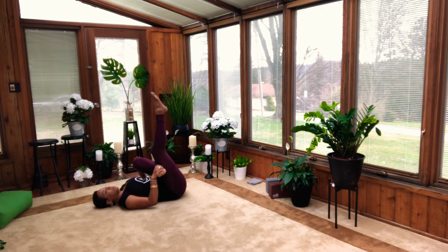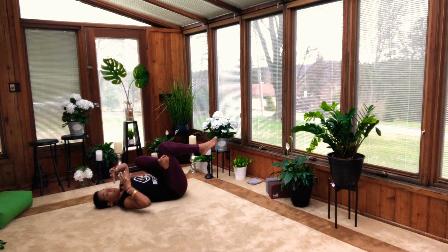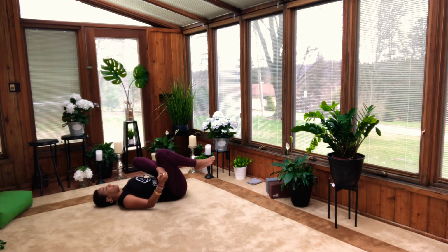So find what works for you, find your edge, let your breath take you right to that edge. And then as you exhale, maybe you push past that edge just a millimeter. That's how we grow our edge, right? So by trusting our breath, our body, our brain allows us to open up a little bit more. And maybe by next year, you're an inch or 2 or 3 past your edge where it originally was, because your edge grows as you calmly allow it to. We'll take another breath in here.